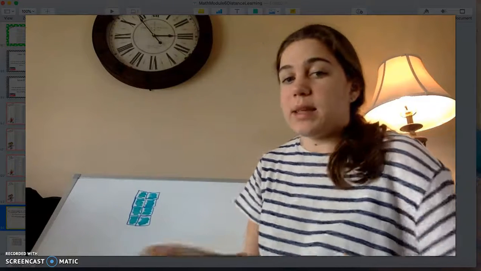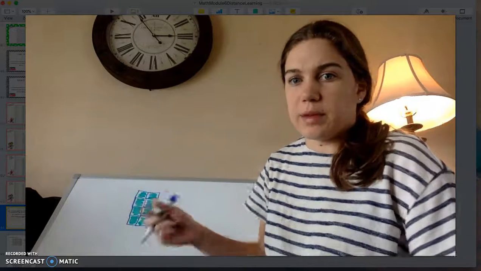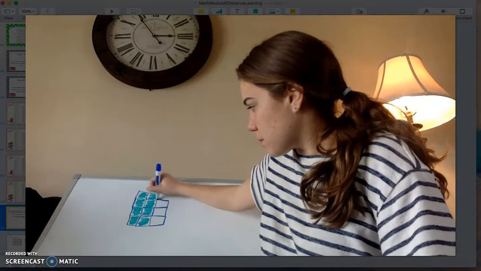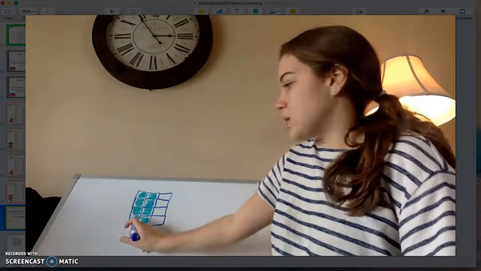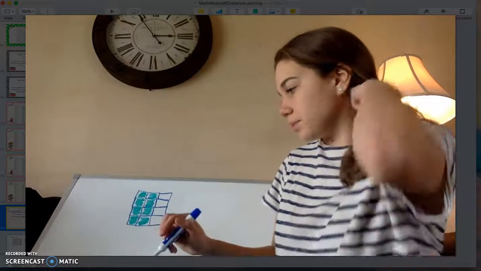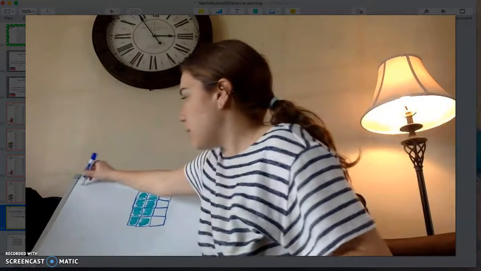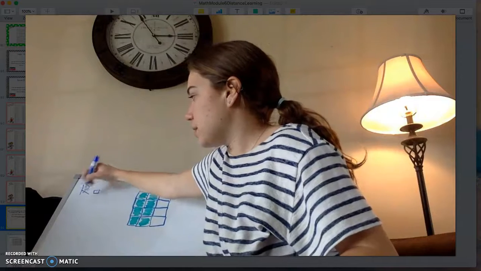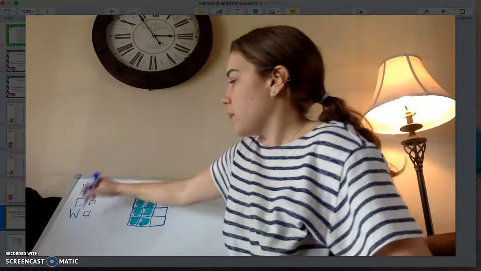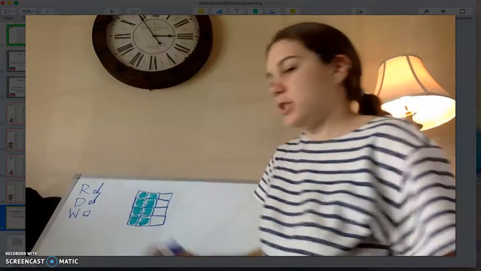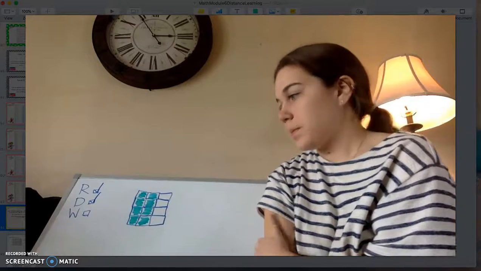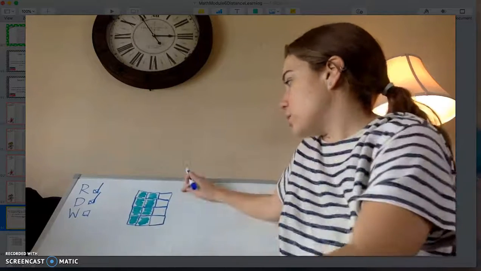And now I need to draw 1 more that's empty. Sorry, I just need to pull it up over here so I can see. So we have 2 columns of 4 that are full and 1 column that is empty. So we've drawn our picture. I'll put my redraw right checklist over here. So we've read our problem and we've drawn our picture. Now we need to write the repeated addition equation to tell how many muffins he made. So let's look at our picture.